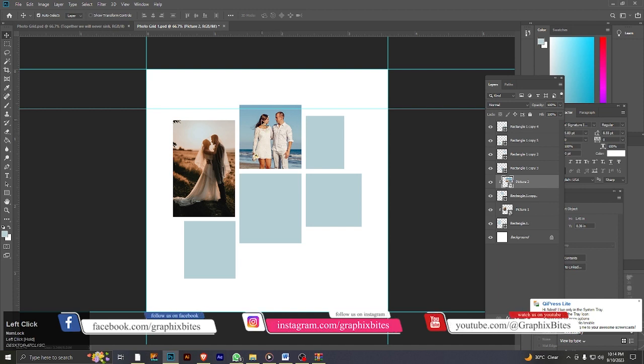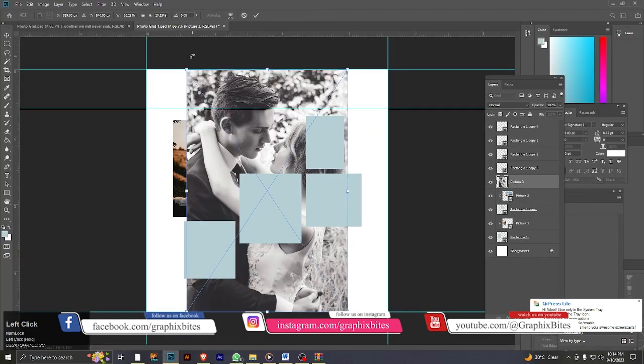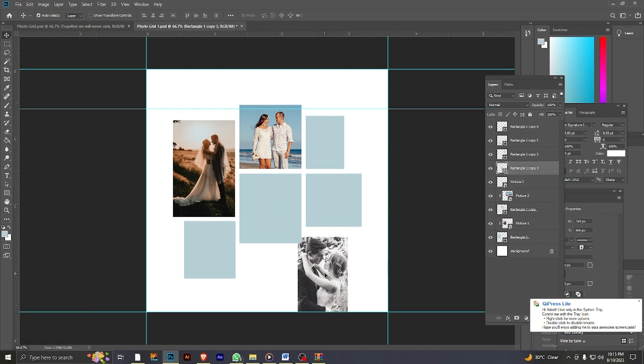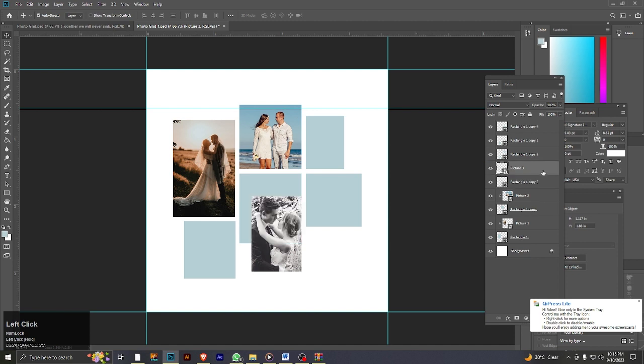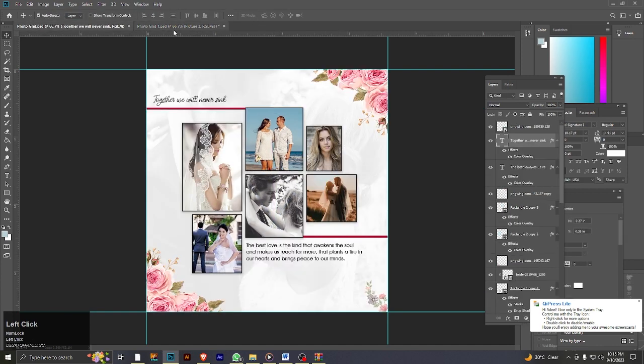Okay, this shape is now under the shape. Go to the next image here, and we can put this image here in the middle, like we have this shape here, Rectangle 1 copy 3. We are just putting this image on this shape, and then we are good to go here. Okay, this is done.